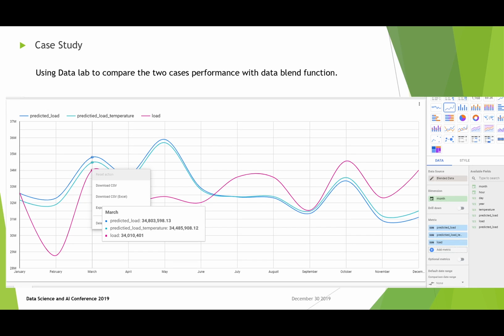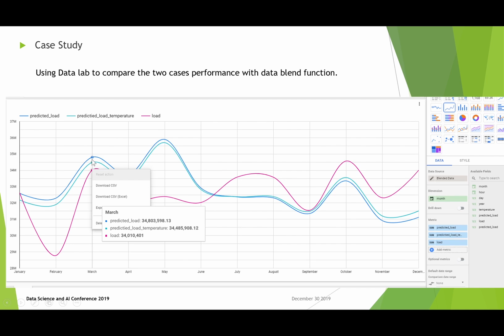We also import our machine learning prediction results into Data Studio to show the prediction results graphically. The red line in this figure represents the raw data in our test dataset.